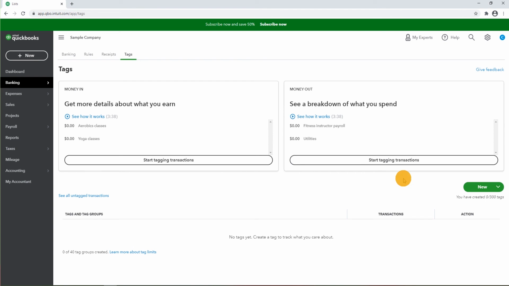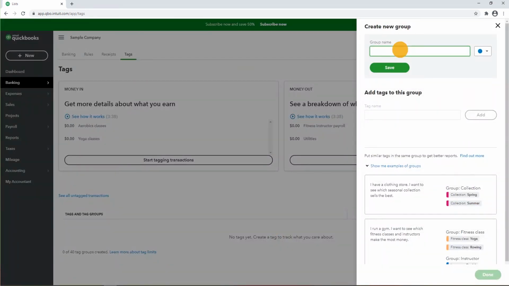To use tags, first we need to build tag groups. This is a dimension into which we're going to put tags. First we're going to build a tag group called Salesperson. And we can select a color for this dimension or group.